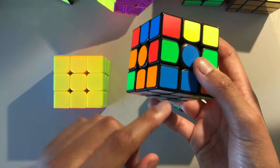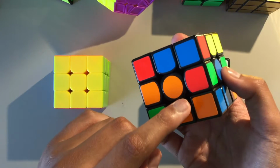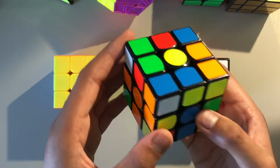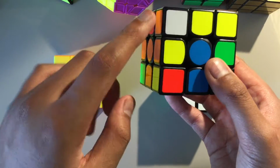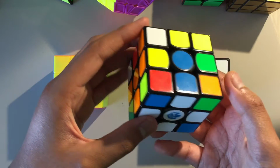You notice how this matches this corner piece because it matches with white, orange, and blue. We want to do that with all 4 of the corners. So, for example, let's say the corner is right above. We want to move it right above, keep it there, and then we just have to do this simple algorithm.